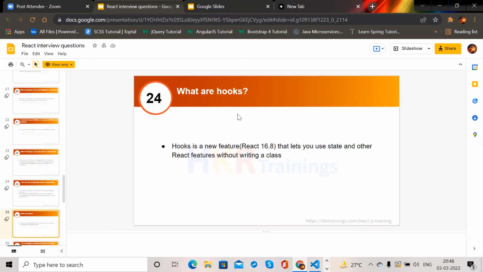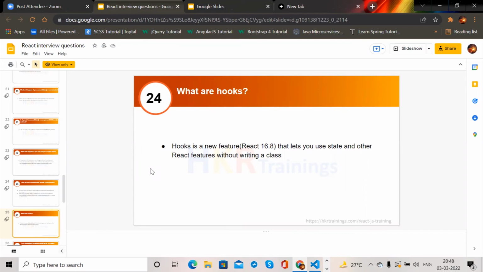They let you use all other features of React without writing a class. Although hooks generally replace class components, there are no plans to remove classes from React as of now. So in short, hooks allow you to hook into React features such as state and lifecycle methods.